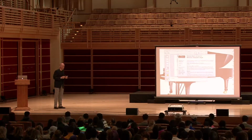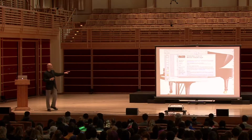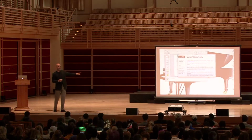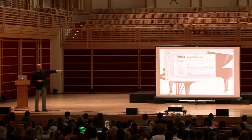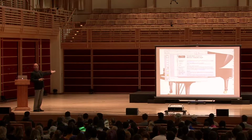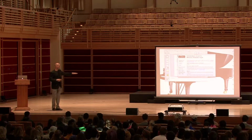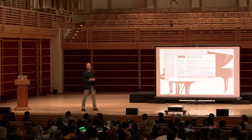Another thing I would like to point out, which is not apparent at the moment, you can see the stage is at its flat setting. Everything is really flat, but those of you who are a little higher up might be able to see that there are these green lines that outline the 2 sections of risers that can come up, and 5 more risers come down. So we have a 5-step riser system. When we have a symphony, everybody is kind of like in an amphitheater style seating. So it's just the typical orchestra configuration.